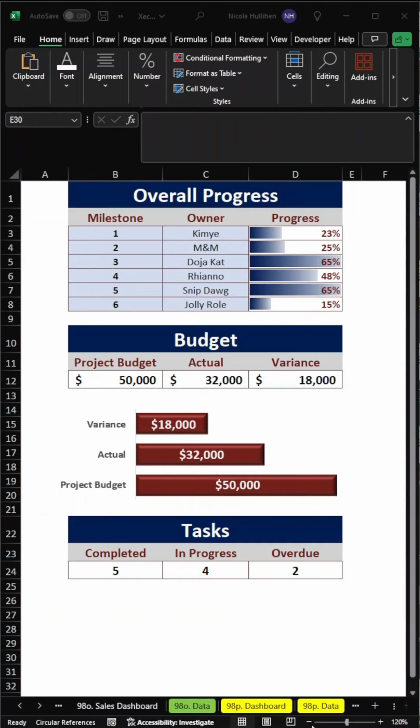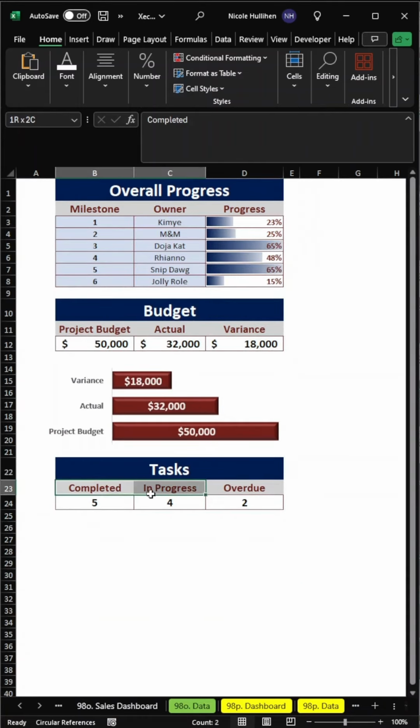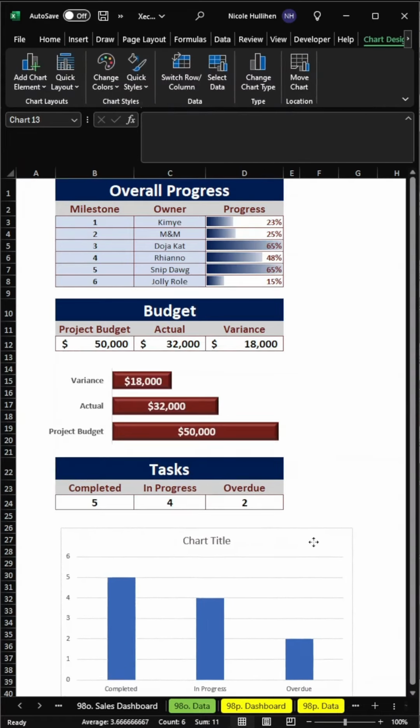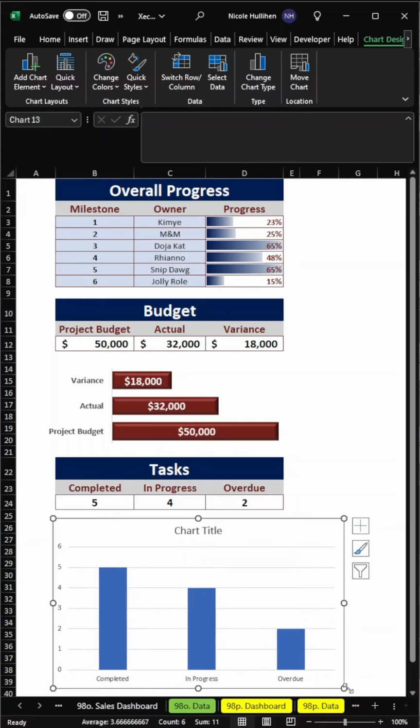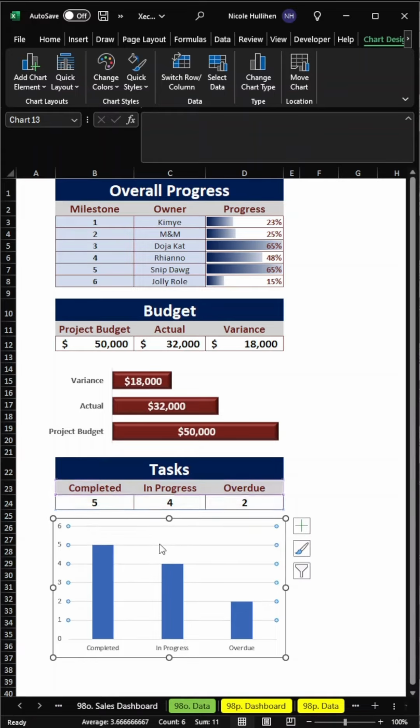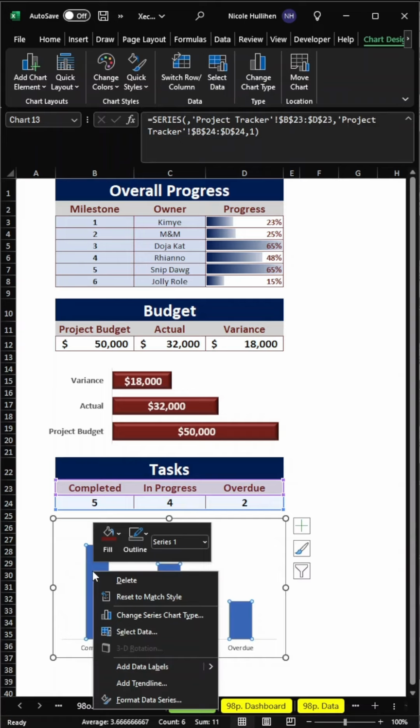Next, in our bottom section for tasks, I'm just going to zoom out here a little bit so it's easier to see. Select all of those values and then insert a column chart. Move that in place. You'll need to resize this. I'm, as usual, on mobile, so I have to fit a skinnier screen, but if you were on a computer, it'd be much easier. And again, click on all of these various areas and press delete.